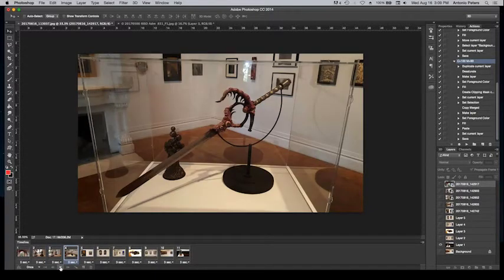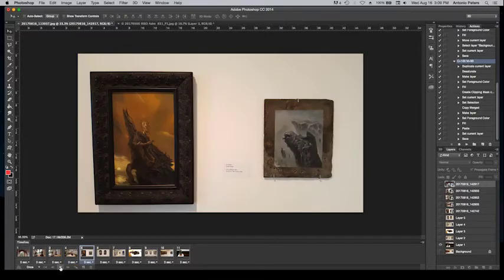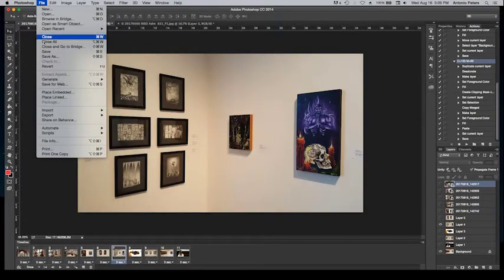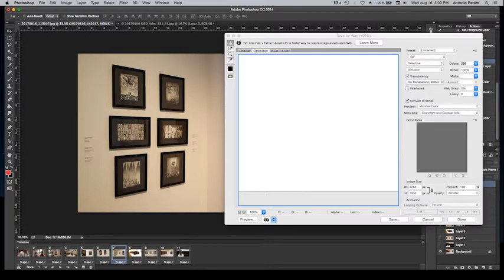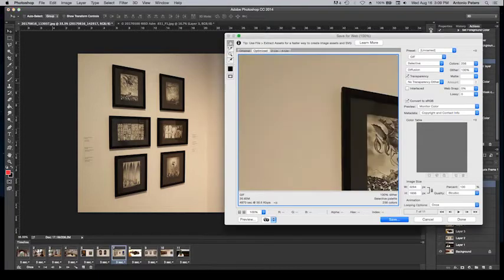And so in terms of exporting it, what you want to do, you want to come up here to File, Save for Web. Now the most important thing at this point, you have to take the file size down to 1.8, almost like 2 megabytes, but just below 2 megabytes. So what I'm going to do, I'm going to try 1000 and see where that gets me.